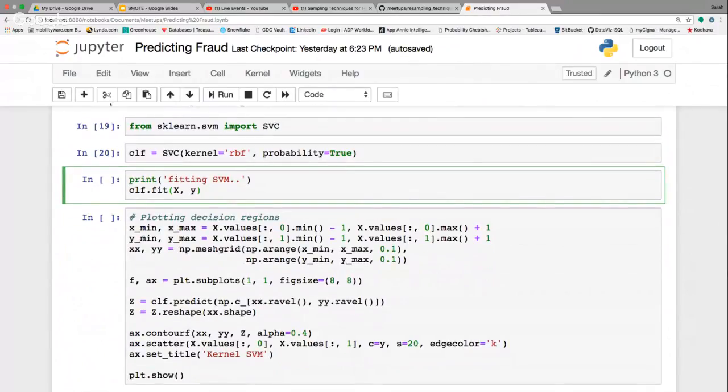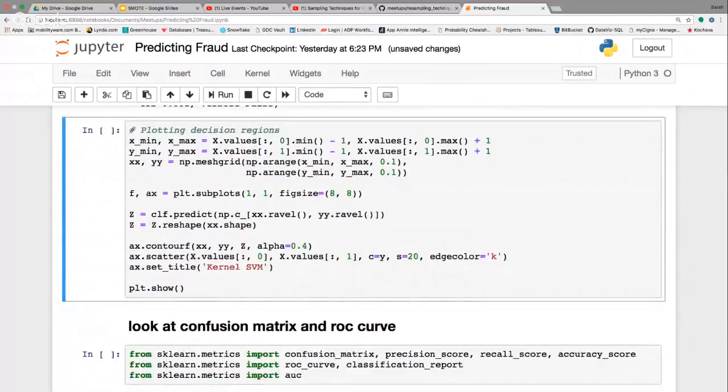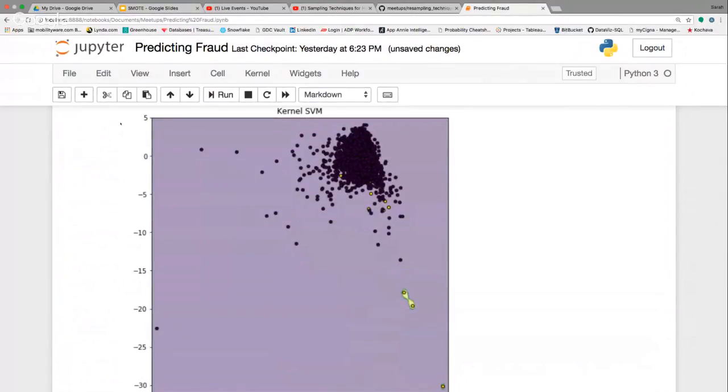So here we're going to fit to our sample data, x and y. And then I'm going to plot the decision boundaries. This is just boilerplate code. I'm just going to run this and see what my decision boundary looks like for this case. So the purple is the majority class, and the yellow is the minority class. We're okay there? So the decision boundary is essentially saying everything here has been classified as not fraud, and maybe the only 3 points that got classified as fraud are in those little circles. So not too intelligent, right? It wasn't able to capture the samples over here at all.